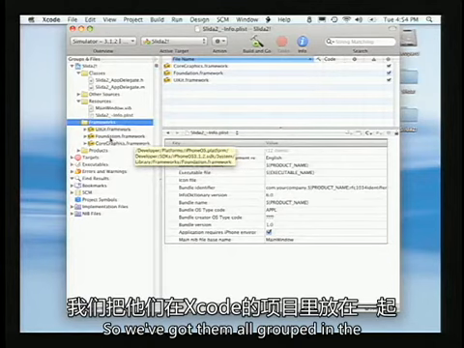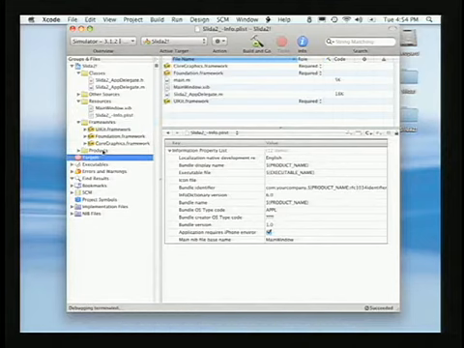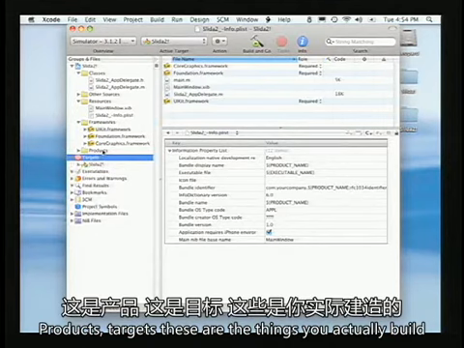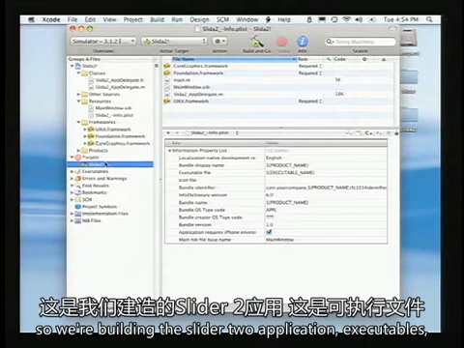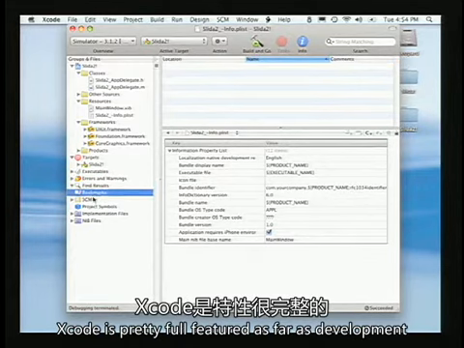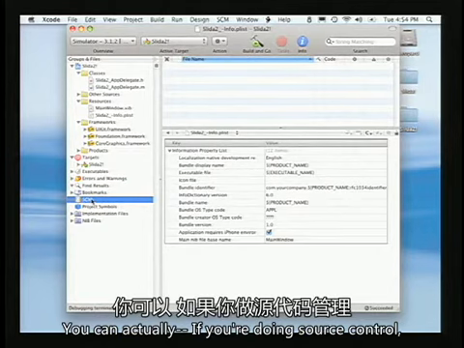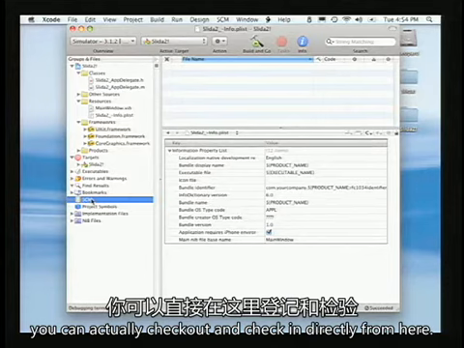So we've got them all grouped in Xcode in this project for access. Products, targets, these are the things you actually build. So we're building the Slider 2 application. Executables, there's even search results in here. Xcode's pretty full-featured as far as development environments go. If you're doing source control, you can actually check out and check in directly from here.